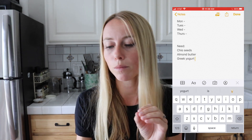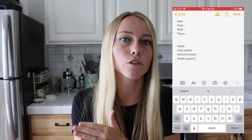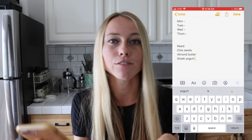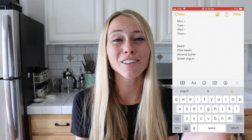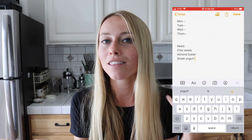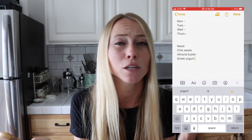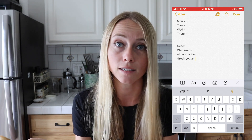You can also use protein powder of course, but I've just lately been liking Greek yogurt instead. I'll put down what I need to make any of those recipes so I have options to switch up depending on how I'm feeling. Lunch is another meal where I get into a system of having the same thing for months at a time and then switch it up — it's the one meal we want to be quick, easy to throw together, and something we can bring on the go if necessary.